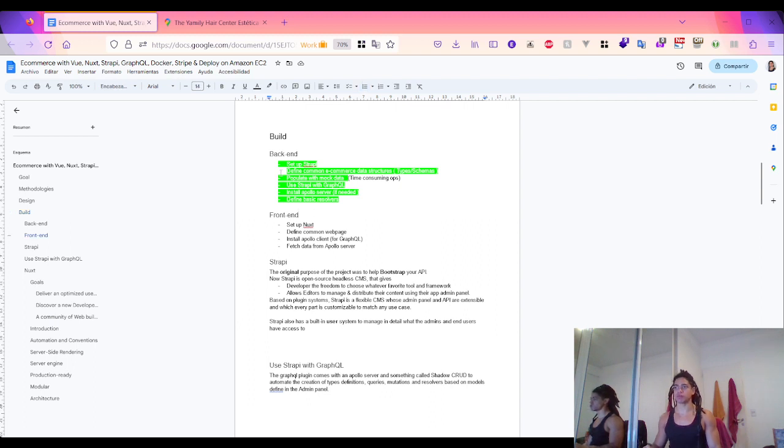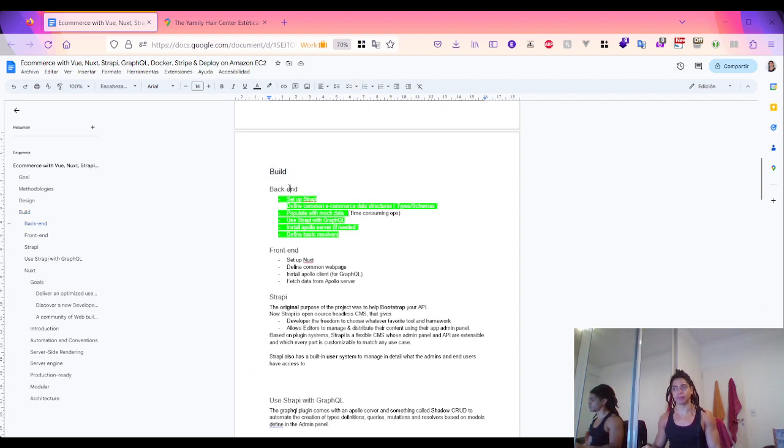So for the backend on the build step, right, I already built the backend with Strapi. I defined common types for the e-commerce, such as product, order list, reviews, and understand what Strapi is after all.